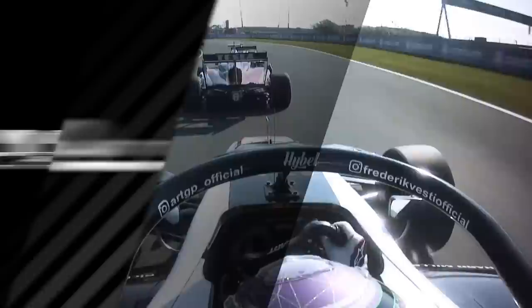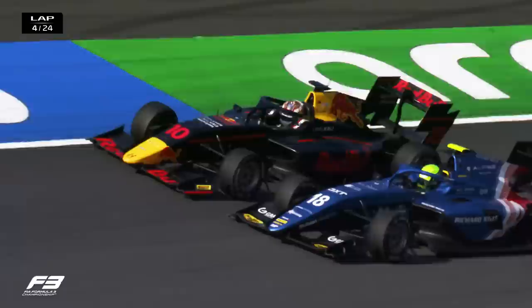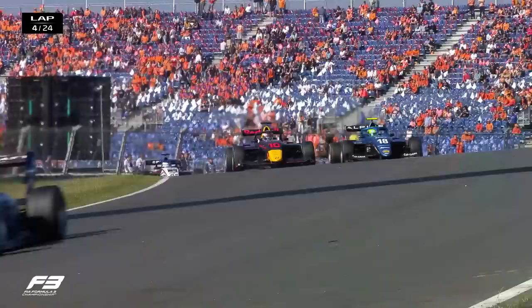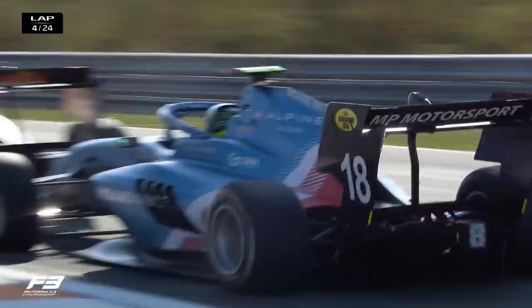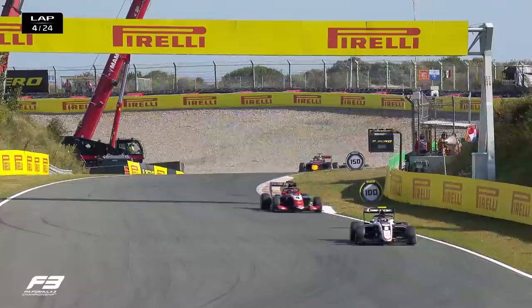What a move they can do! He's going to try it again — goodness me! Kyle Colette has so much momentum coming out of Turn 2, but he can't get it done this time trying to go past Jack Crawford. He is so confident into Turn 3, but not able to make the move at this stage. That's how he got Sargent, who's just behind — very nearly how he got Crawford ahead.